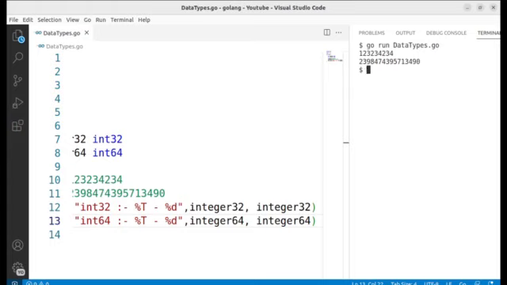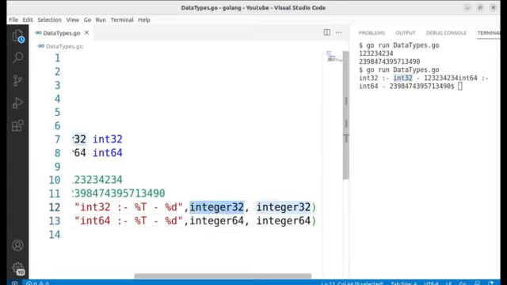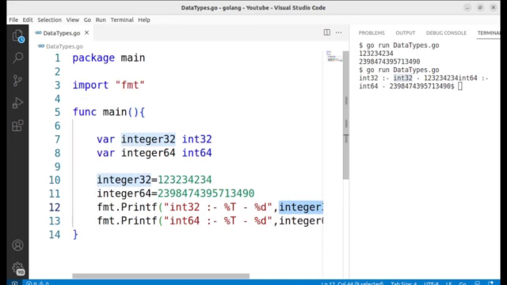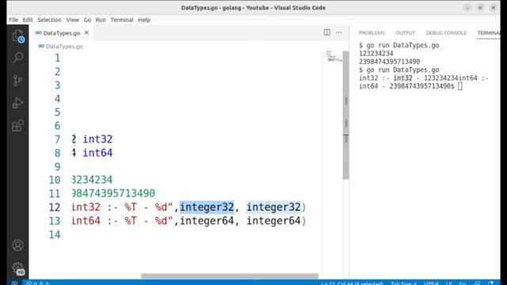Now again we need to run the command go run datatypes.go. If you see, it shows int32 as the type. The type of integer32 is int32, but why is the other one not working? Give me a second.